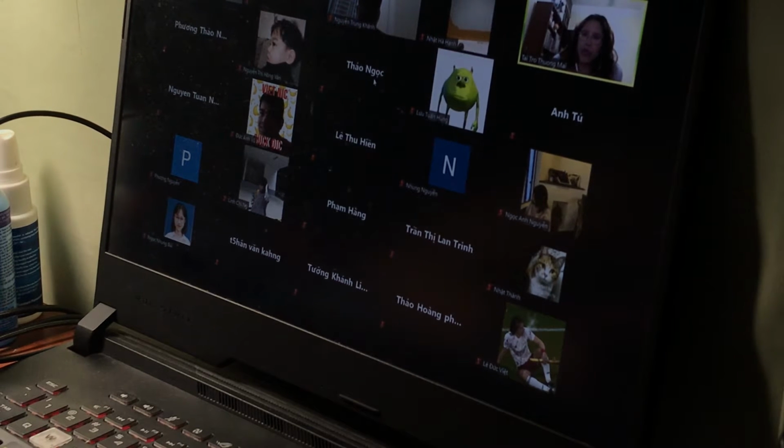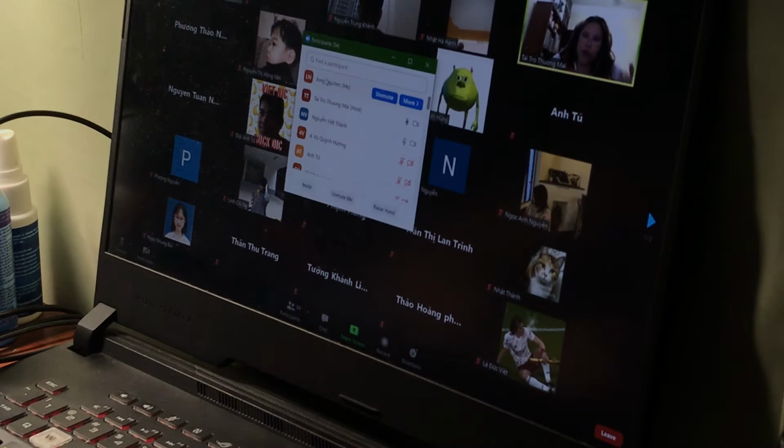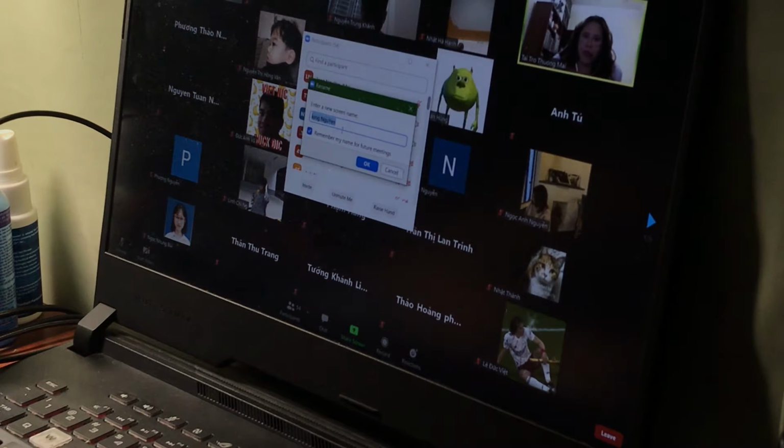I mean that all of you, edit your name with the number first and then your name. For example, in the student list, Nguyễn Việt Thành has the number 45, and then you edit your name: 45 and then Nguyễn Việt Thành. It is easy for me to call your number when you raise your hand. Is that clear for you? Okay, thank you.